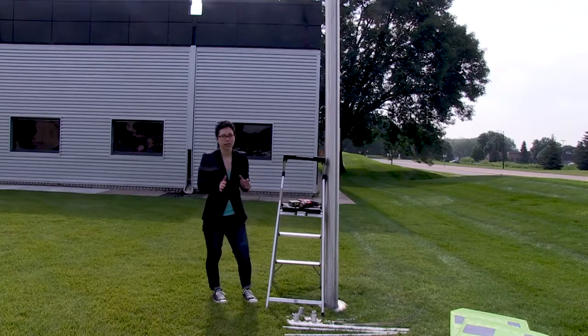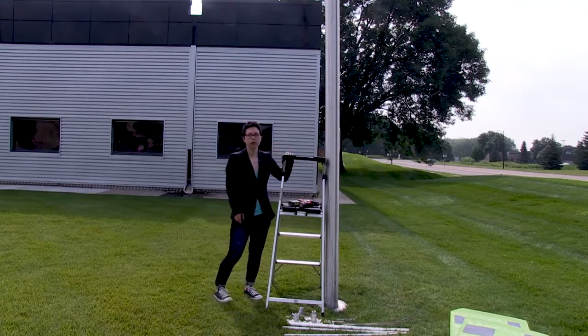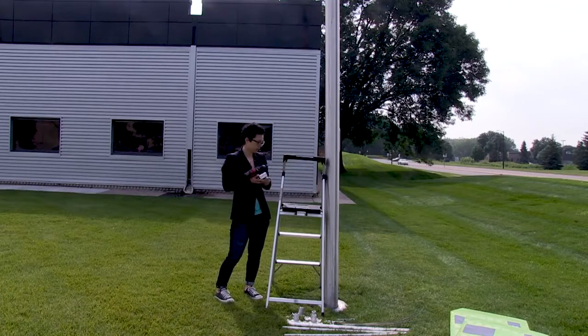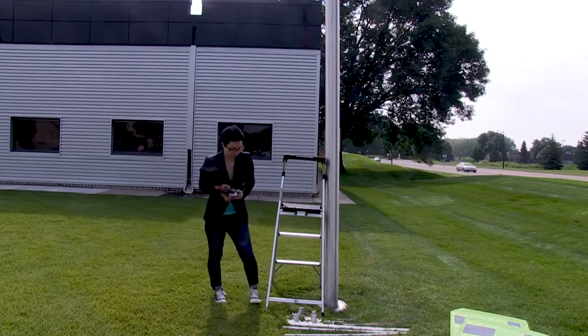So before you begin, there's a few things you will need. You'll need a step stool or a ladder. You'll need a drill, a tape measure, and a pencil.